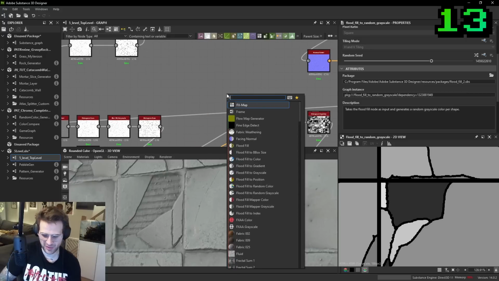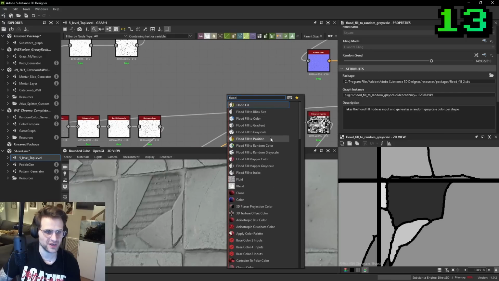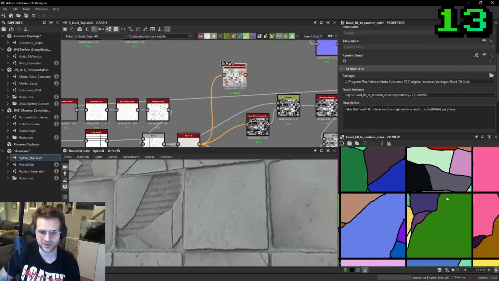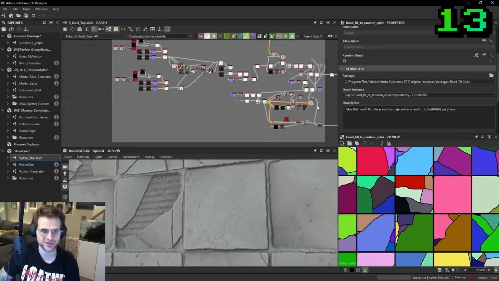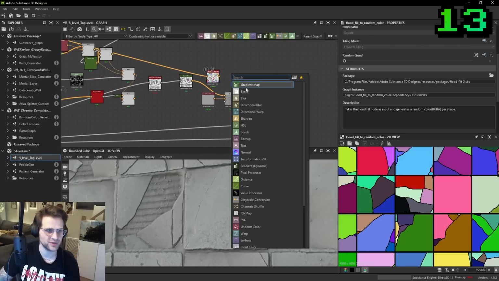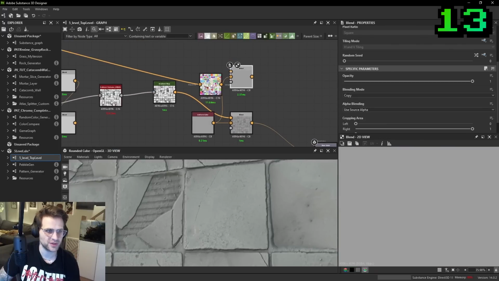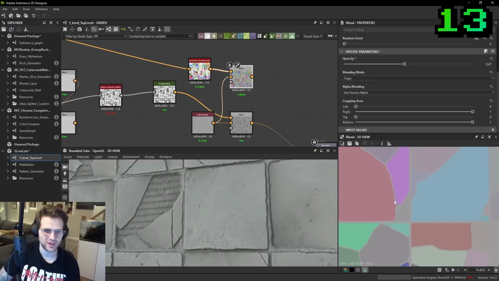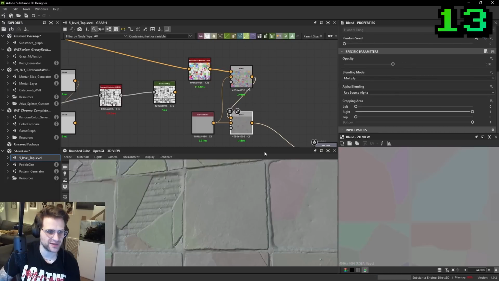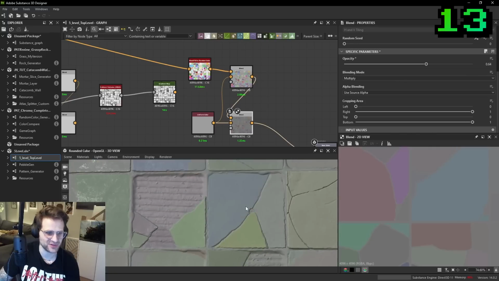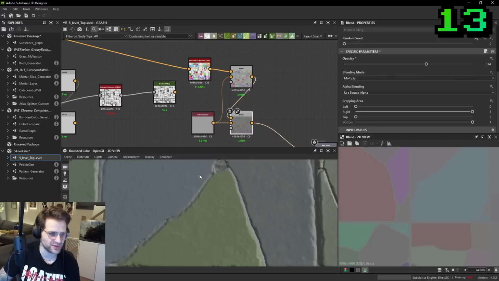And really you just have to remember this simple thing. If I use a flood fill to random color, let's say I wanted all of our little shards of tiles to be random colors. If I bring this over and blend it into our base color periodically, this doesn't work great because, as I mentioned, we get a gap where that black line is, and that doesn't make a ton of sense. None of this makes a ton of sense having like the clown tiles, but you can see how we avoid having color in the cracks, which is probably not what we want.